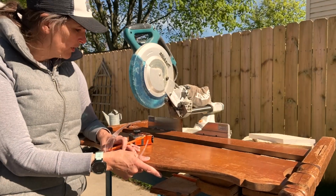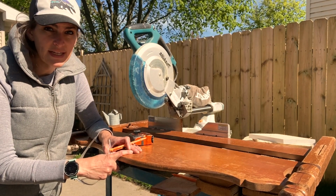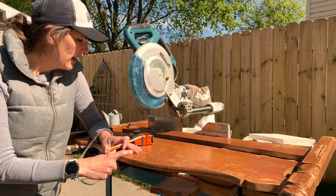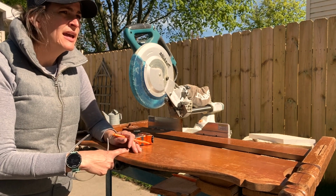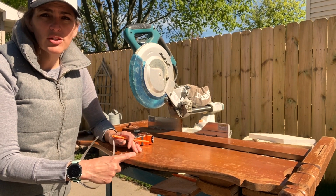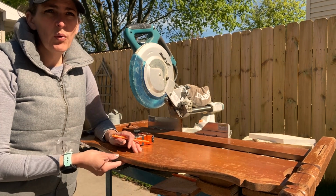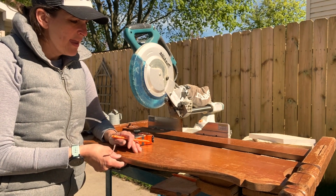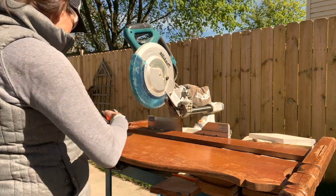So I have the footboard up here. I am going to attempt to cut it in half with my table saw. I normally like to keep my benches about 17 inches. To cut it directly in half, it's going to be 20.5 inches. So I'm just gonna do one cut to make it easy, and we're gonna go from there. So watch as I do this.